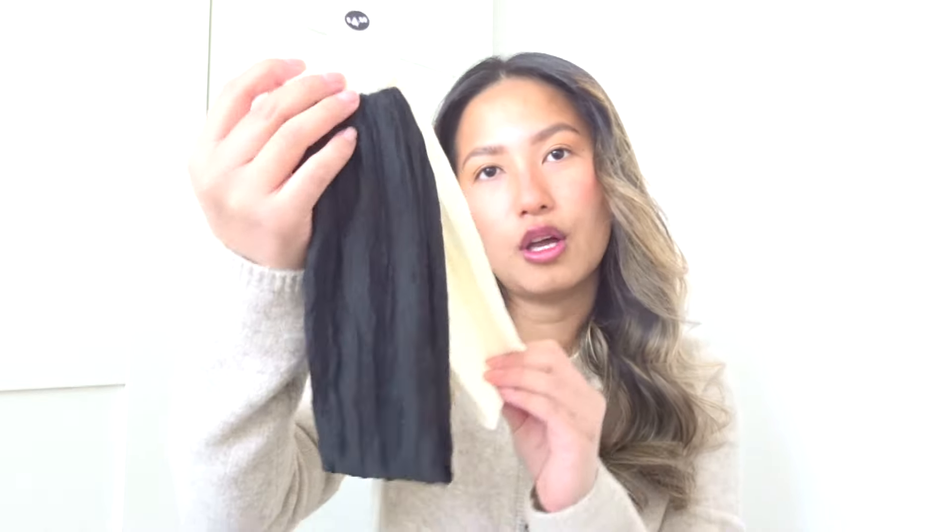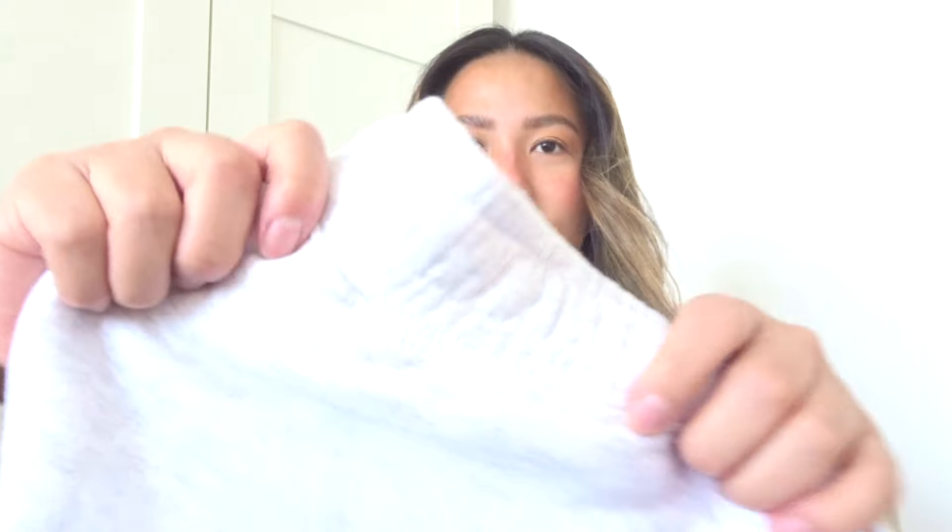The next item is these headbands - or hair bands, I'm not really sure what to call them! They're bands you put in your hair, a pack of two for £4.50, and they have a little bit of pattern on them. This item isn't quite spring/summer but you can wear them all year round. Then I picked up a gray pair of joggers - like my favorite shade of gray, almost white. They're the fluffy soft joggers with pockets and drawstrings. I got these in a size extra small and they were £7.